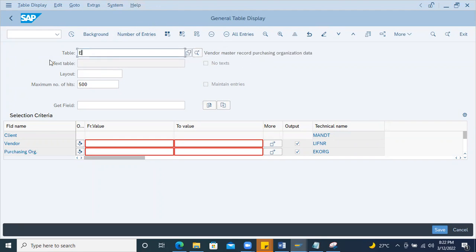Then there is EBAN purchase requisition, EBKN. If you are not able to answer this question, what is EBKN, like how account assignment will be stored, which table, it is EBKN.